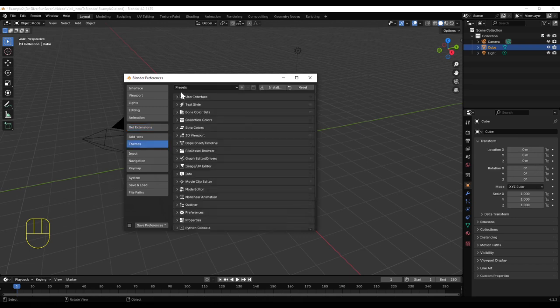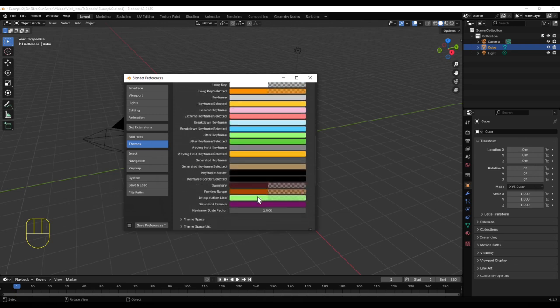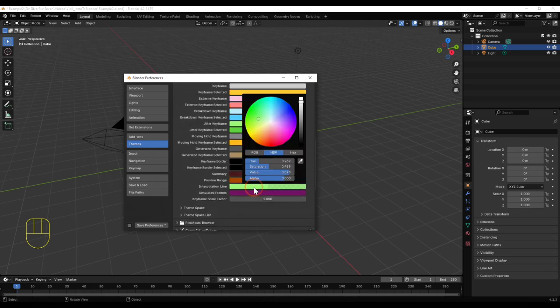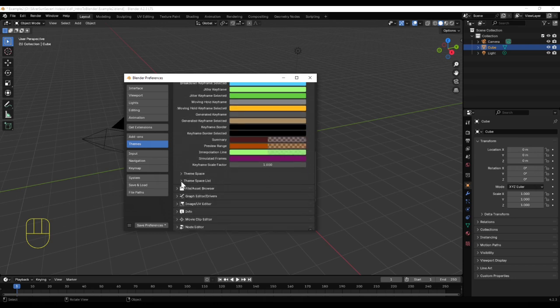On the Themes tab, you have several options to change the way the Blender interface looks. You have the option to change a lot of the color settings. If you click one of the colors, you will get the standard Blender color picker, and you can choose whatever color you like. It can be helpful as you're getting started, though, to leave the colors on their defaults. This is because as you start to watch tutorials, whether mine or others, it's a lot easier to tell if your screen matches the demo if your settings are standard.